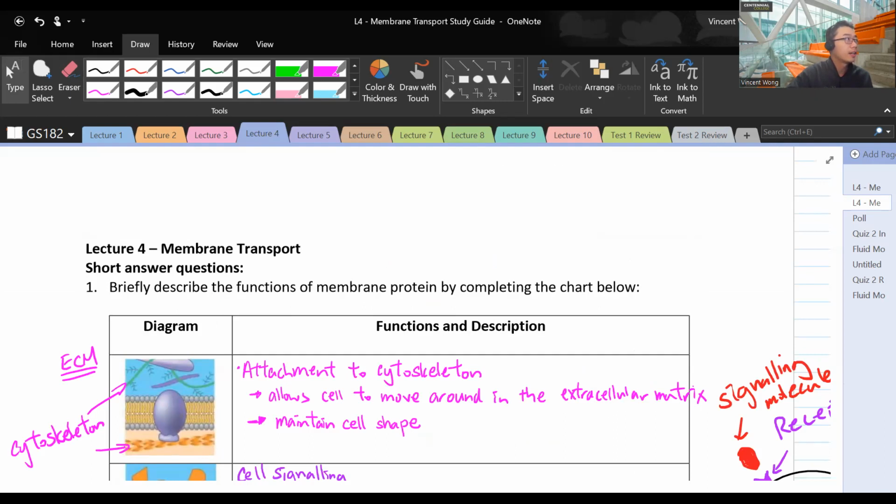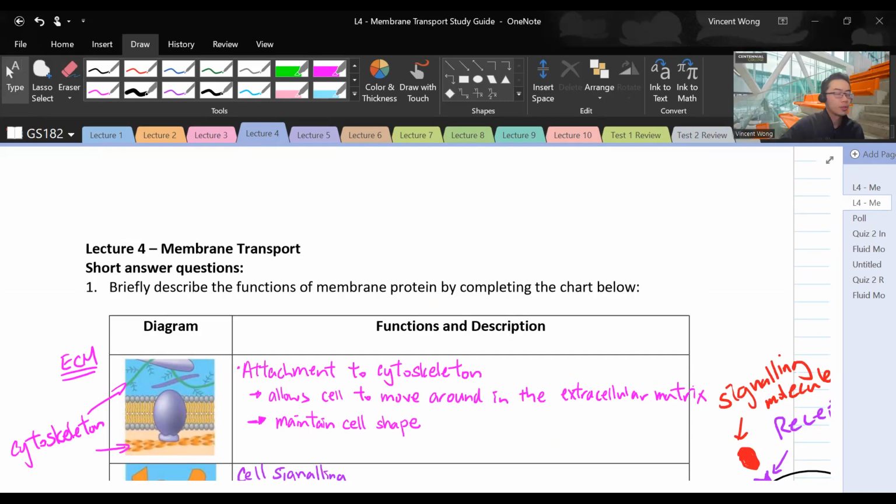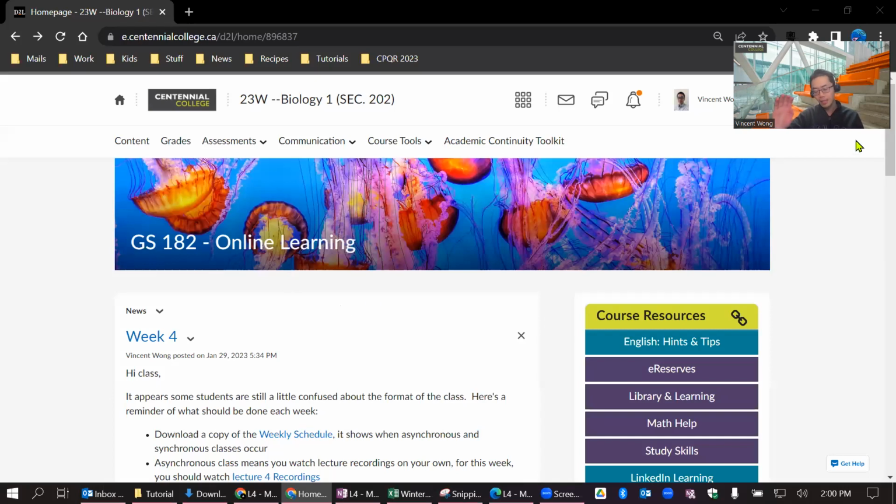Please pay very close attention about the lab here. It's actually very easy, but people don't do well because they don't follow the instructions. Okay, so just try to listen carefully to what I tell you to do, and follow the instructions. That's very important.